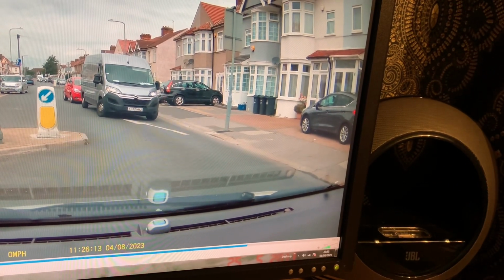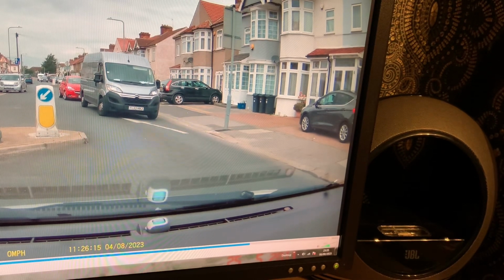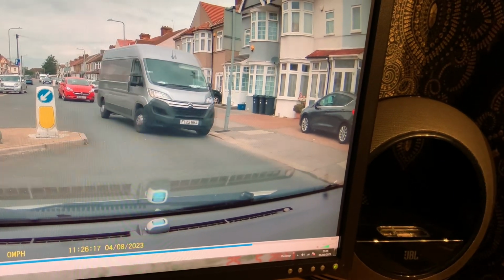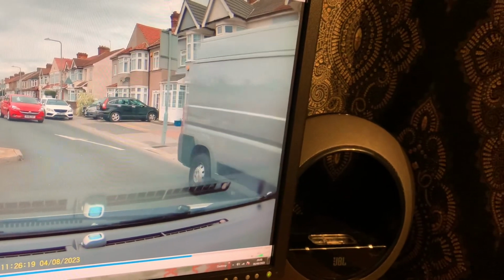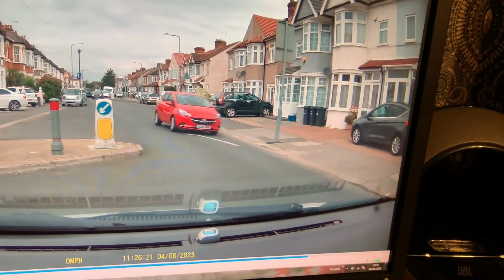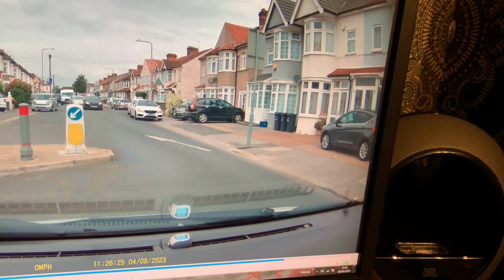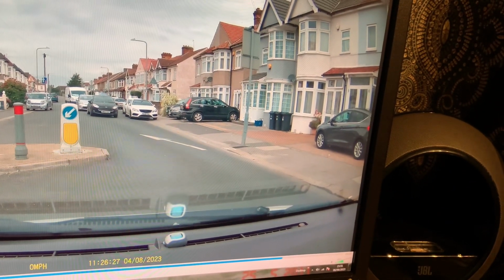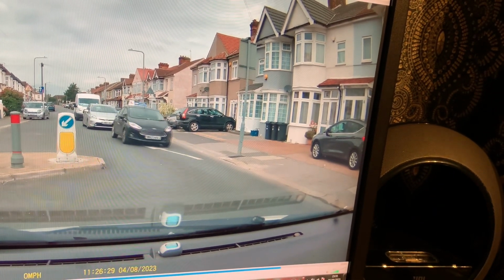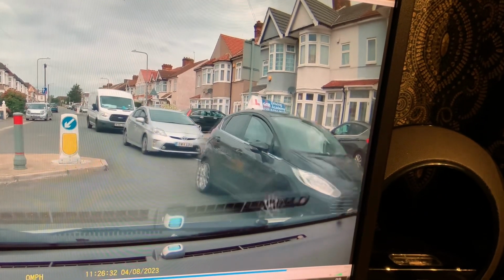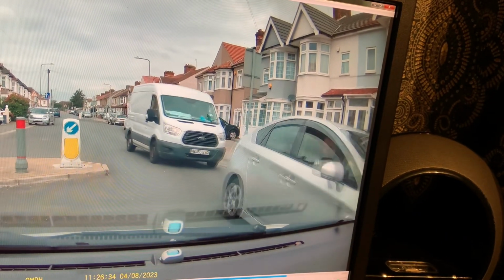He nearly hit that red car. So he can't get through, and then he decided he's going to go on the pavement, and that's how he's going to get through. I think this would be a serious fault on the driving test. From my experience, I think the examiner would give you a serious fault.